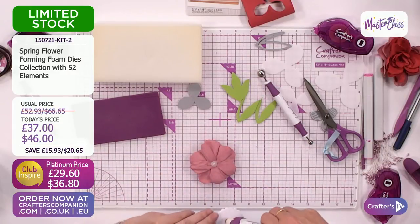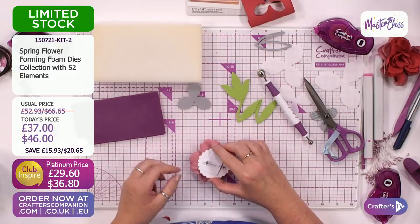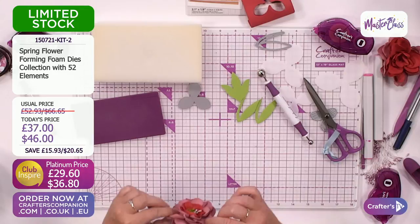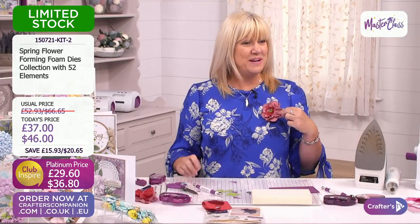So I'm just going to pop a nice big blob and just around there, and make sure that goes right to the center, and then that creates our beautiful brooch, not badge. Boutonniere, apparently. So there we go. So I have one now, and so does Ben. He has his one over there.